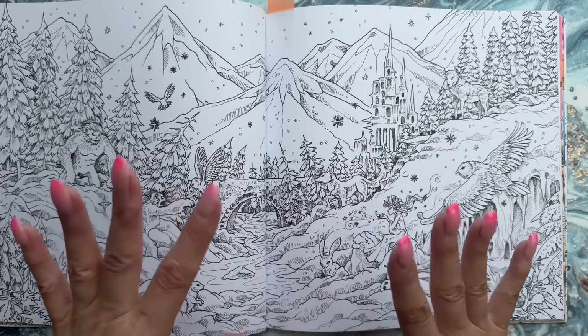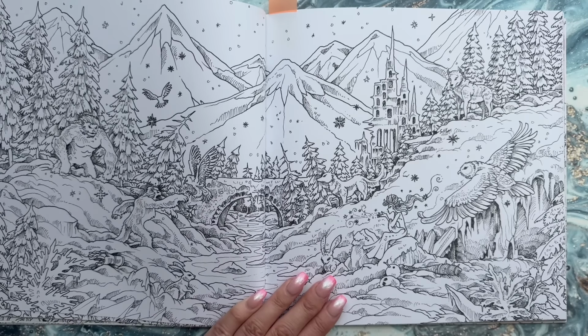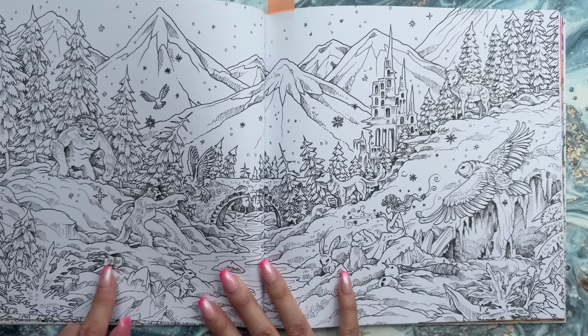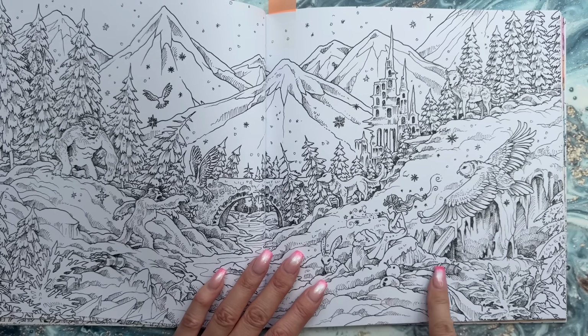I'd love to complete it and get another page done in Mythomorphia too. This is one of my favourite Kirby books. I think this is a lot of fun. They've got so many fun things happening on this page. Oh, this is one of the ones with hidden objects. Got a little glove. Is that the only one?